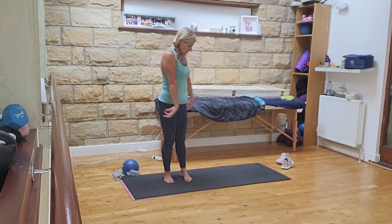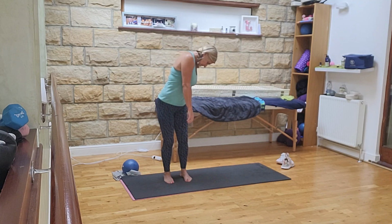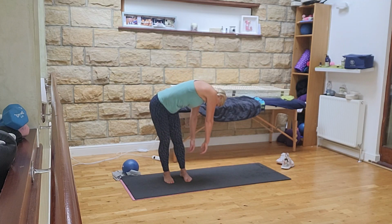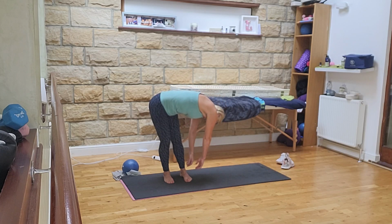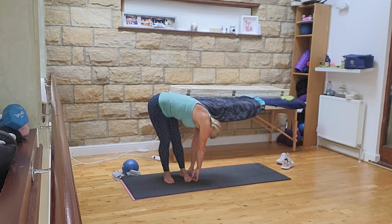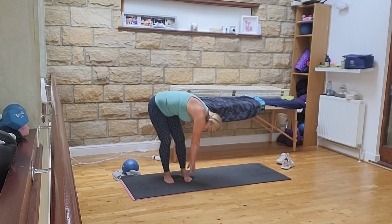Beautiful, let's come to that other side. And again, soften the knees, chin to chest. Let everything become really heavy. Open up the opposite side of the spine. Yeah, down. Again, notice how tight you might feel actually. Breath in. And out. In. And out. Last one, breath in. And gently up.